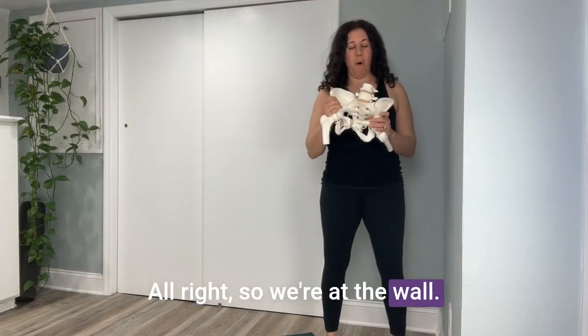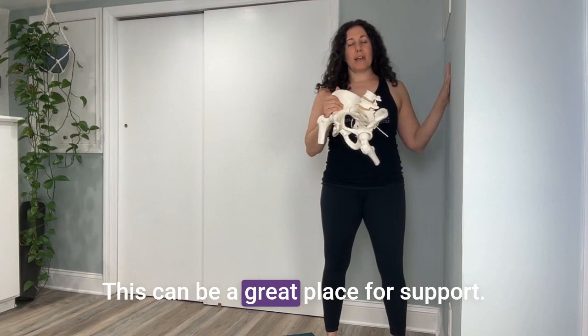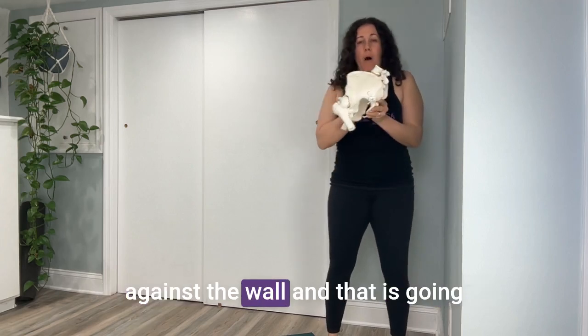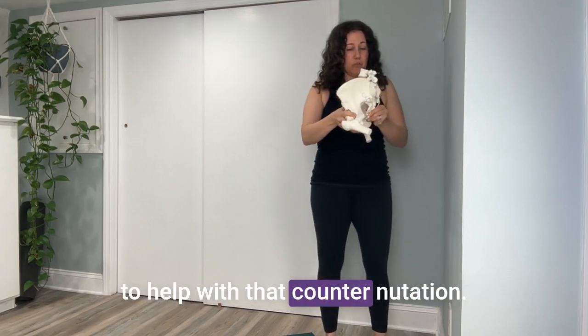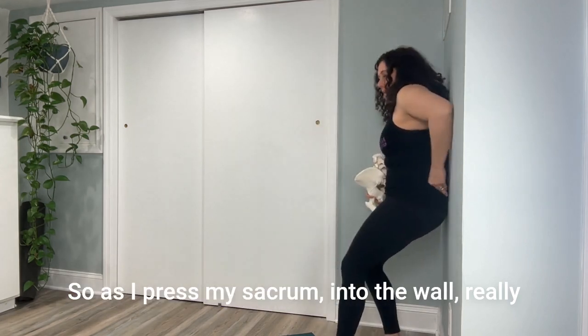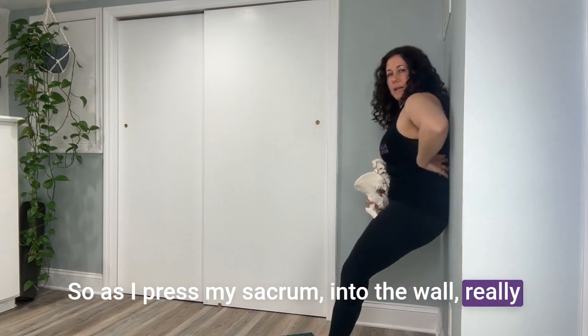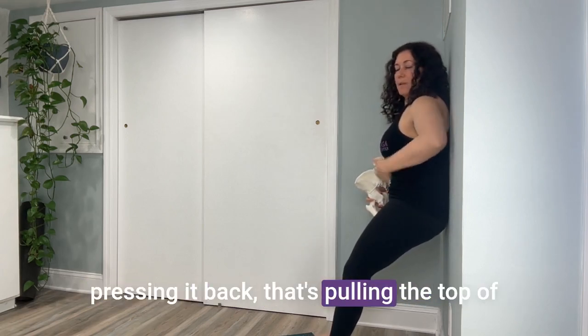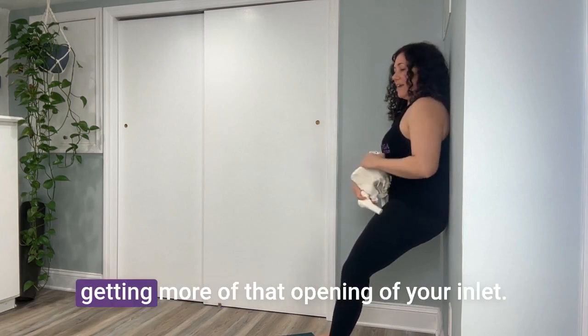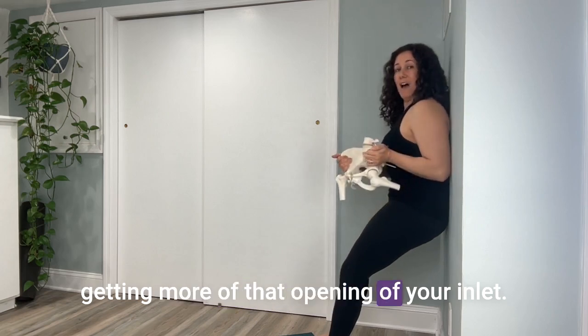So we're at the wall. This can be a great place for support. So we're going to bring the lower back against the wall, and that is going to help with that counter-nutation. So as I press my sacrum into the wall, I'm really pressing it back, that's pulling the top of the sacrum back and the tailbone forward, getting more of that opening of your inlet.